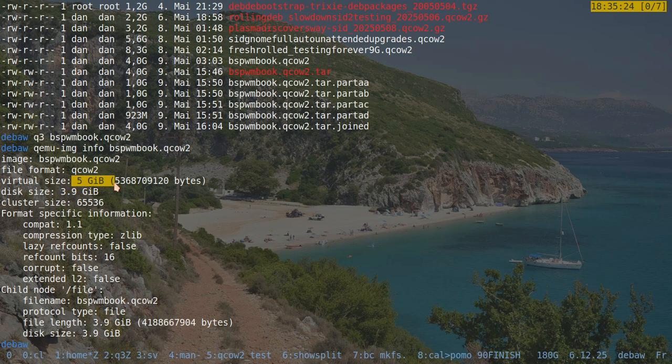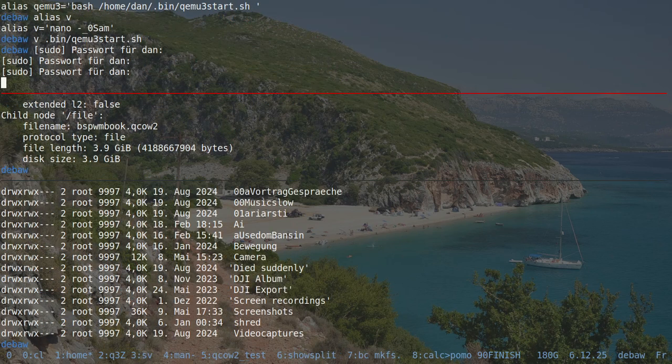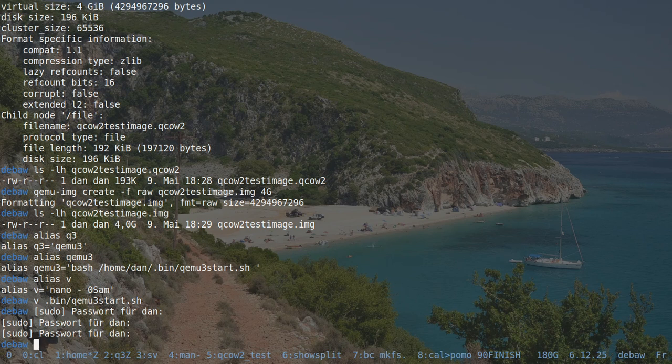This is the whole size I could use, but currently only 3.9 GB are used. And you see it also here, only 4.0 GB are used. So this is this one, and I think we go back to the other image.